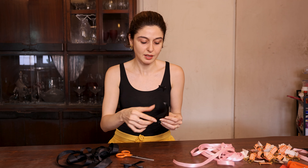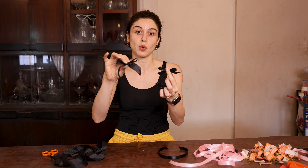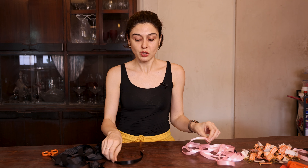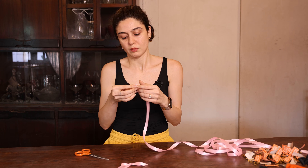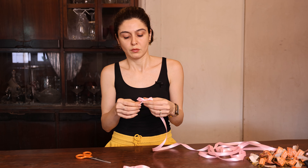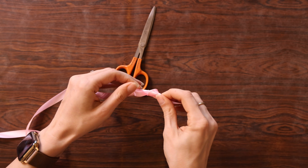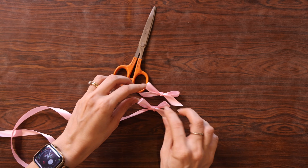All we're going to do is make easy bows. Just loop it and make a regular bow like this, put them together and through and out, then adjust the size based on whatever you're feeling in terms of how big you want your bow to be. There's no method to this madness — it's just about making a bow, keeping it clean and easy, with cut edges diagonally. Now we're just going to keep making bows. If I were to make bigger bows this is what it would look like, but we're going with something smaller because we're going to do this all over our jeans.